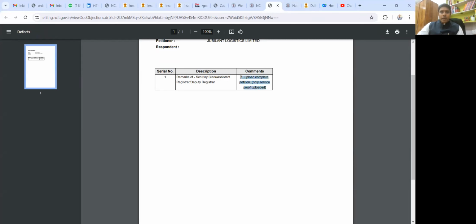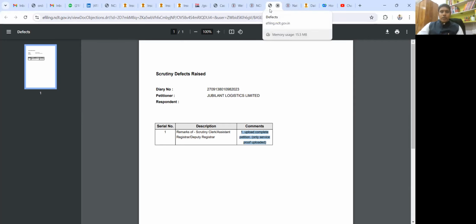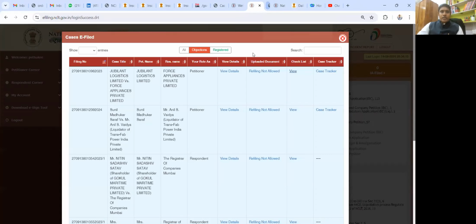This is more important. Here you will see the remarks why the matter has come for resubmission. Accordingly, we have to rectify all those defects and again do the resubmission or refiling of the matter. Okay, so this is important as far as the objection section is concerned.